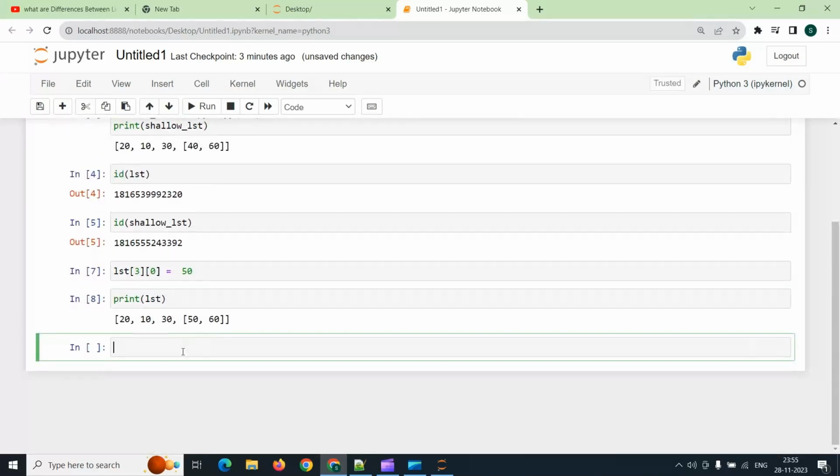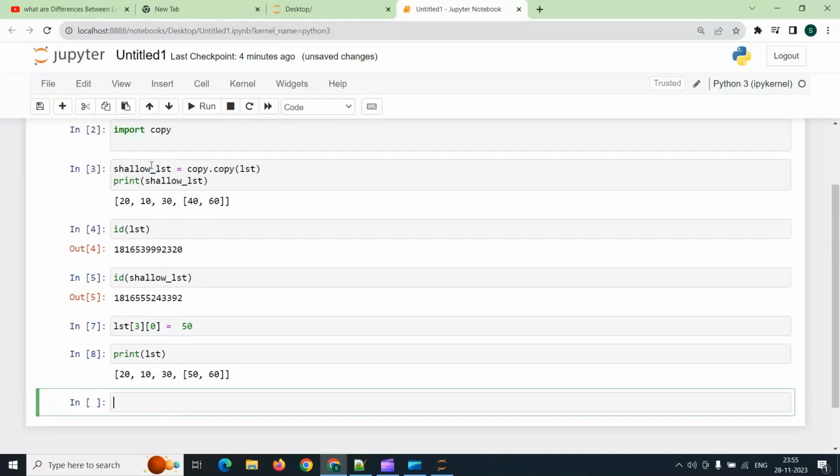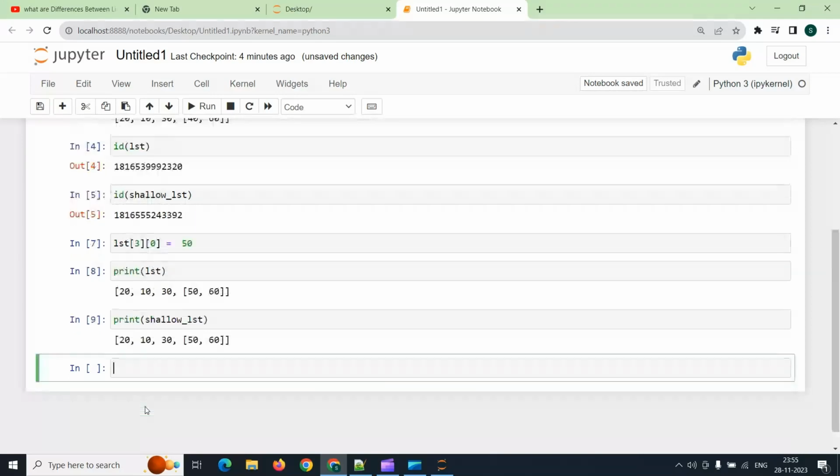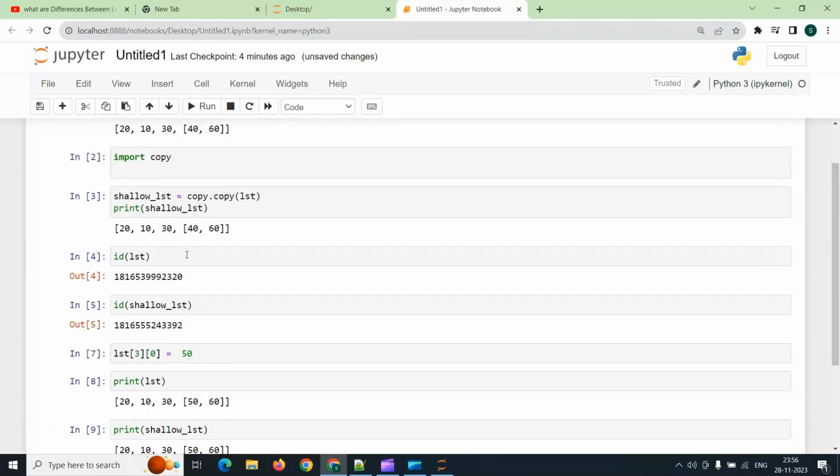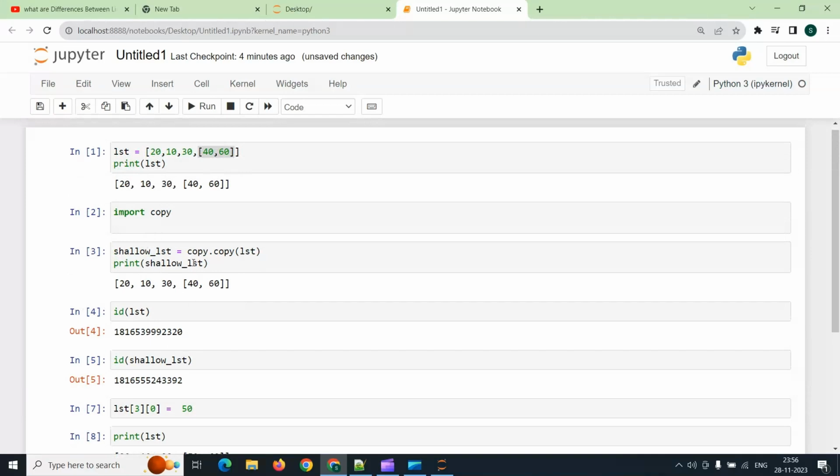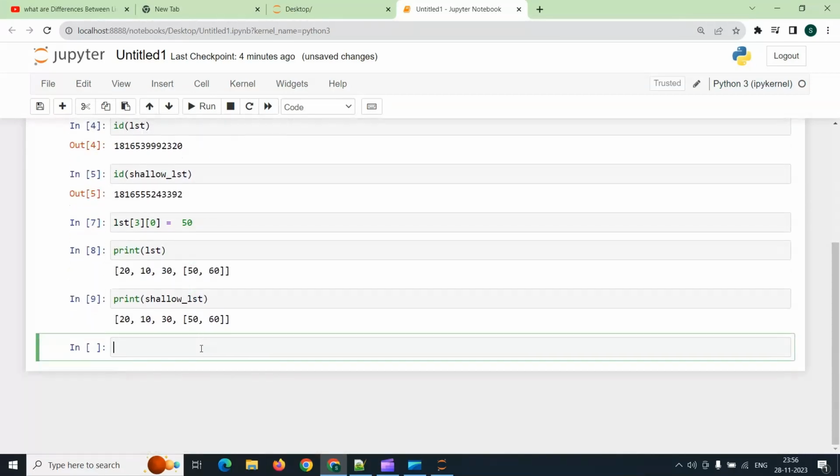Okay, and if we make any changes to the original list, it will also be reflected in the copy list we made. So print shallow list. Yes, so with a simple copy, if I make any modification to either the original list or the copy list, it will be reflected in the other, vice versa. I hope it is clear.